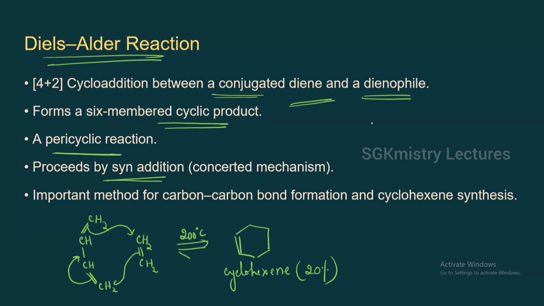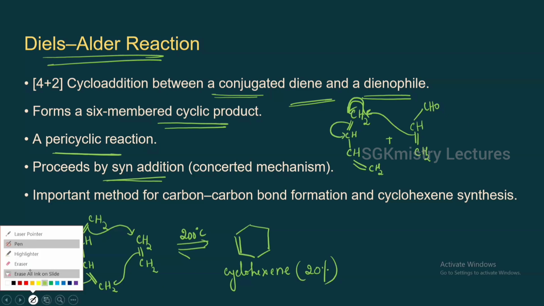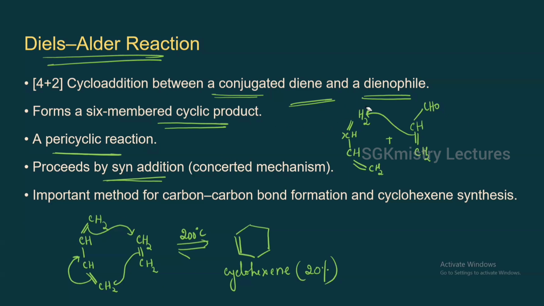Let us take one more example. Let me write it here. Suppose you want substitutions. So we take here CH, CH, here CH2. Let us take here CH, double bond CH2. Here there will be a substituent that is added, CHO. Now again, this is for carbon, how it is attacking. This shifts here. Let me write it clearly.